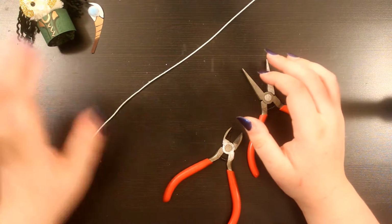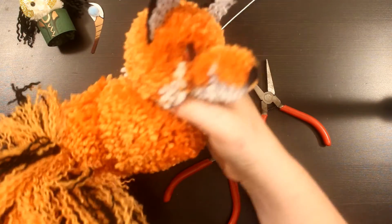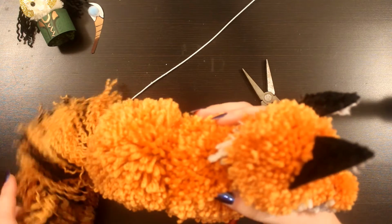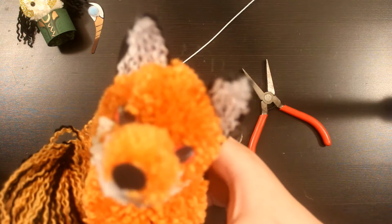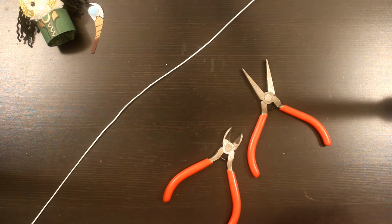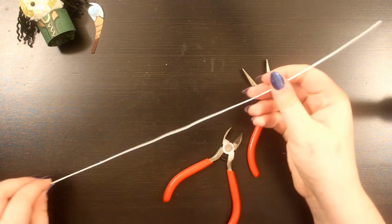This is relatively small. If you want a big one, here is a really big one that I made. This is a fox, and this is a lot more yarn than just the normal yardage that you use for making a regular pom-pom. We can go into those in a different video. So like I said, you're going to need some floral wire.